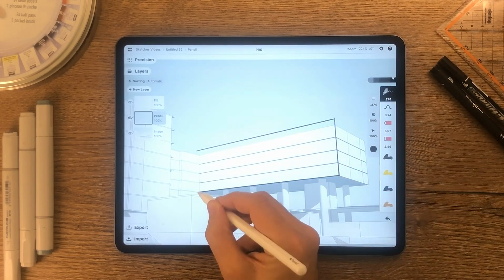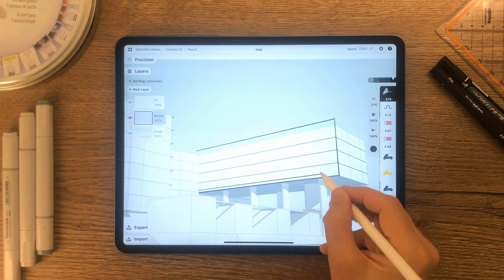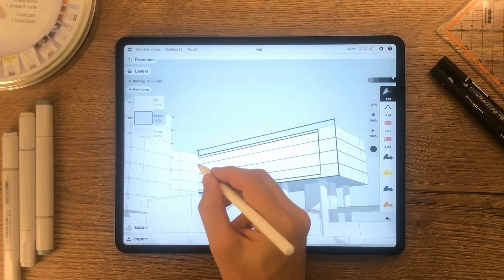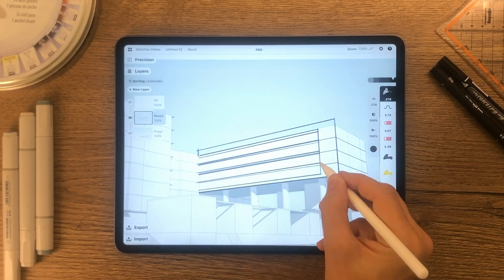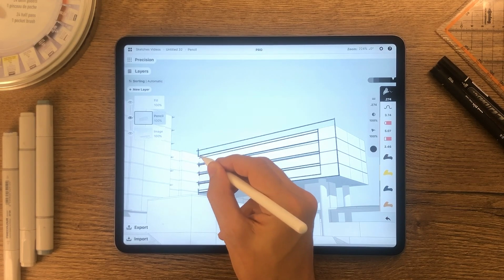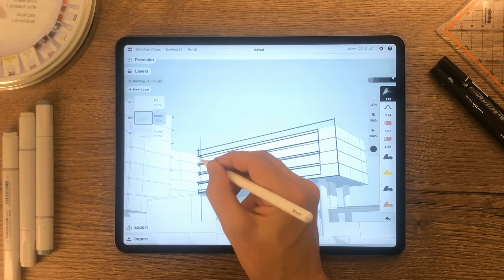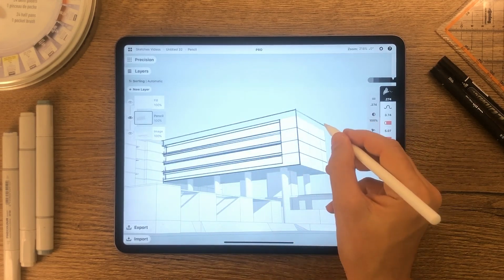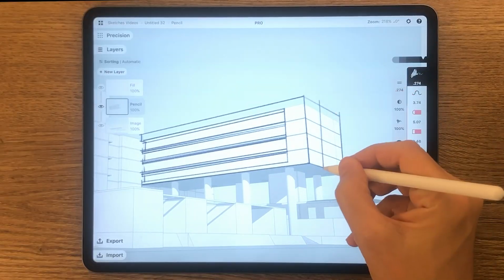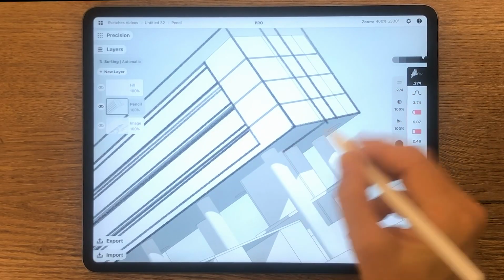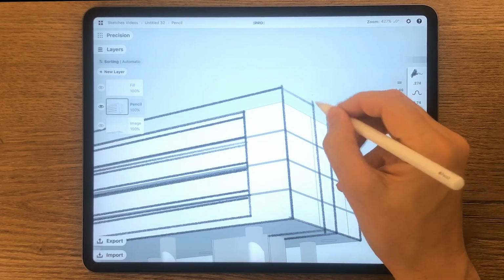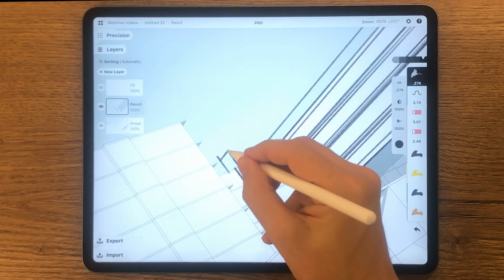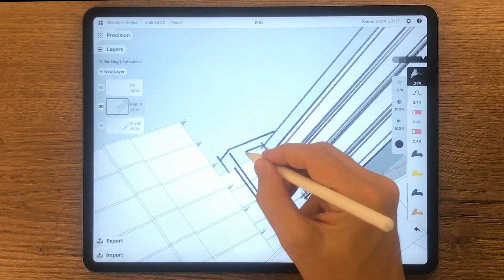I will start putting the details of the building using the soft pencil. Usually I use 100% smoothing for this. I'm using the 3D model in the background as a general guide, yet I can still make some alteration to the massing at this stage. I find that the more details you include, the better quality result you will get.